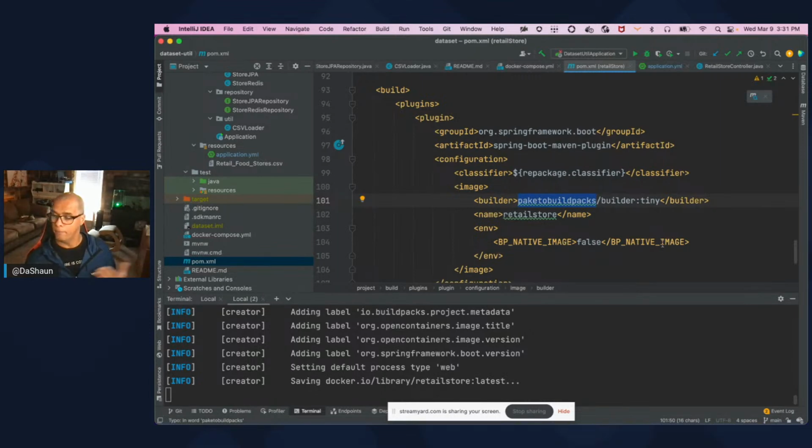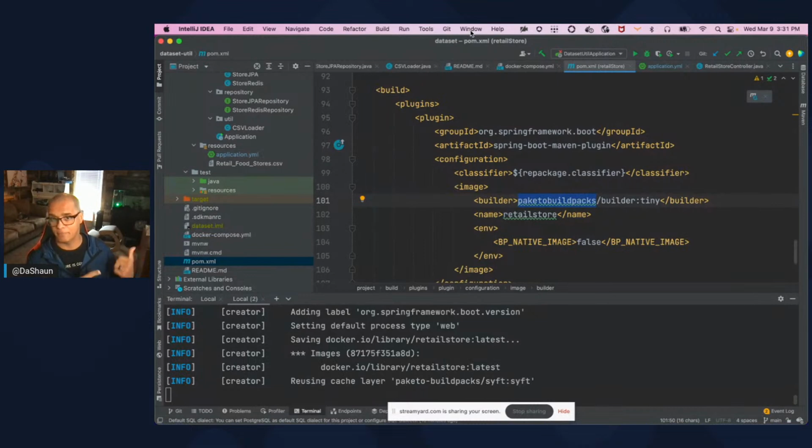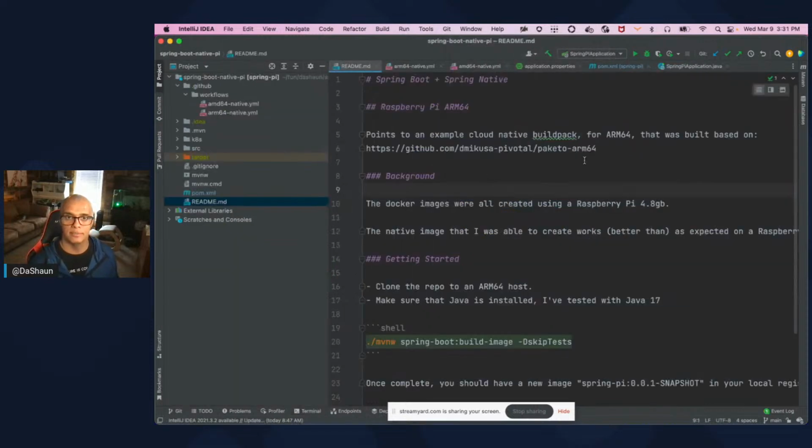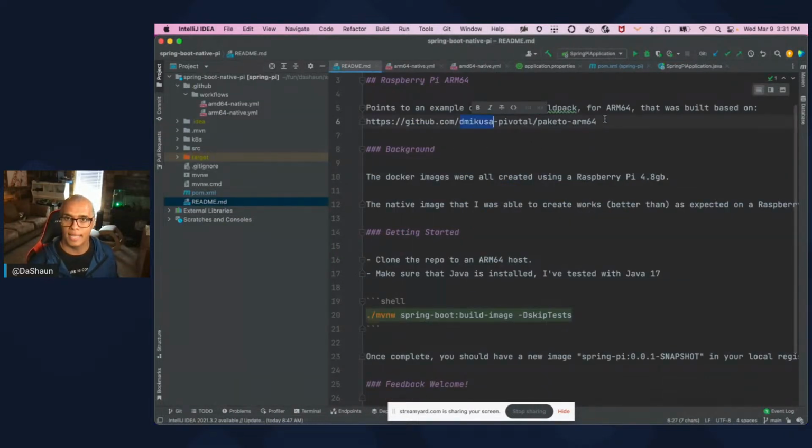So this is cool. But I also like to do a lot of stuff on Raspberry Pis. So I kind of went down the path of, hey, I need to do this on Raspberry Pi. How do I do that? And I got lucky. I was going down the path of setting up these builders and doing everything manually, but luckily, a good friend and coworker had done a lot of this for me already. Went down the path of compiling pack for ARM64. So I could do these builds on ARM64 hardware using pack, which is a great kickstart.